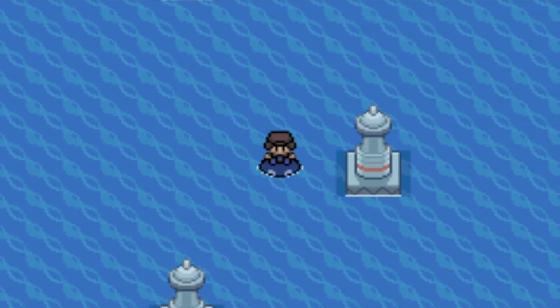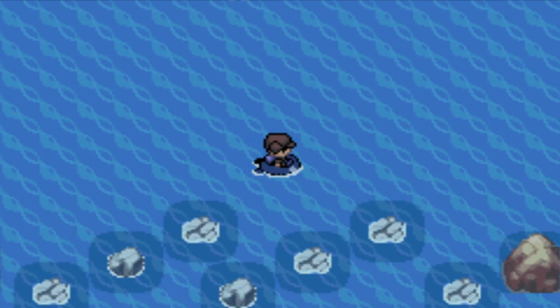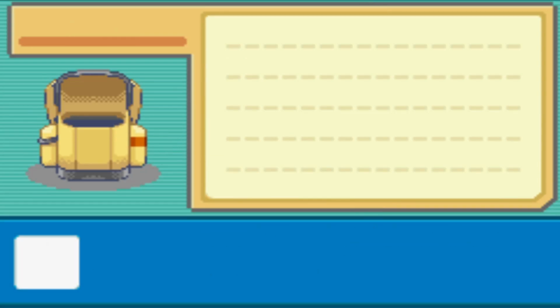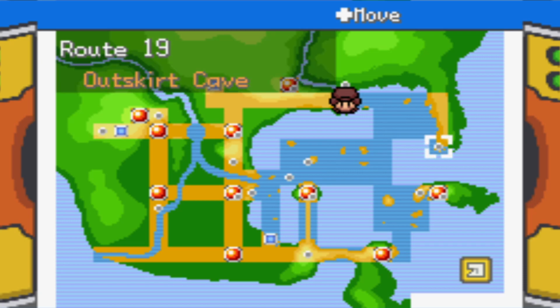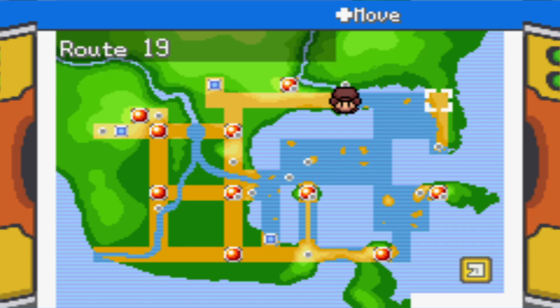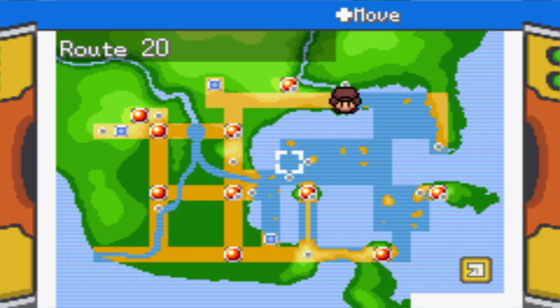So we gotta go over here to the right. We gotta go down. There's a bunch of areas that we can also explore, I guess. I don't know if we need to. If you look at this wide open area, we have the Outskirt Cave on Route 19 over here. We have the Submerged Cavern. I probably need dive to get to that, though. We have the Sea Dragon Fall. I don't know if we have to go to these places or if they're just optional areas.